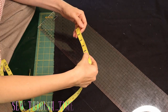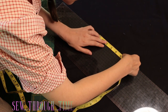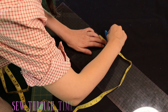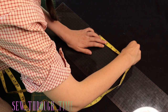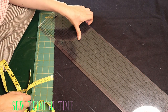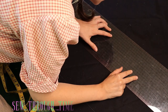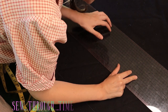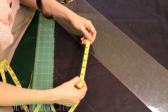Five and a half, so 2 3/4 would be the halfway point. There. And then now this is 6 1/2, this next line. Let's make sure it's on the straight. There. And now 6 1/2, so we're talking 3 1/4.